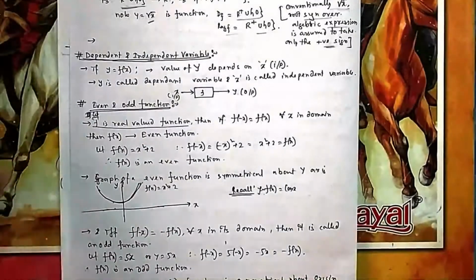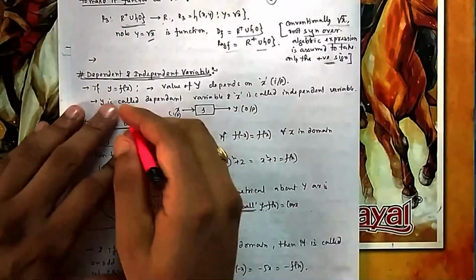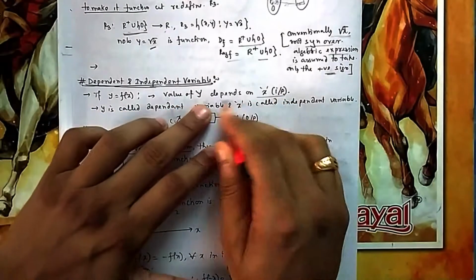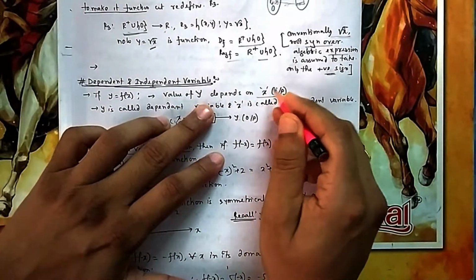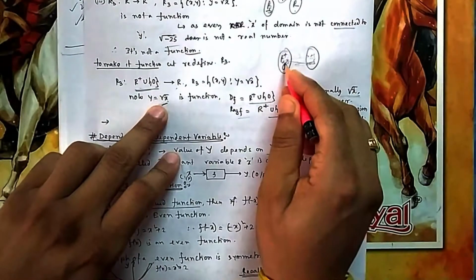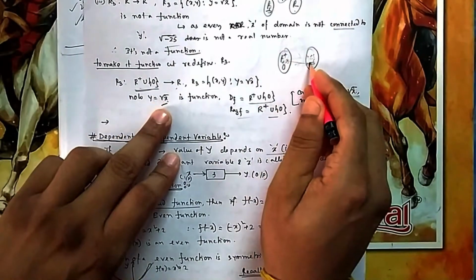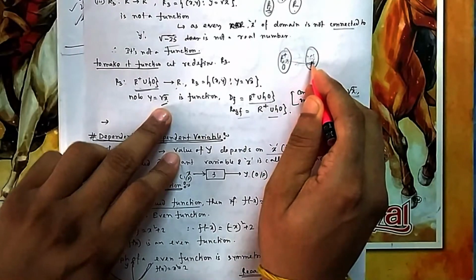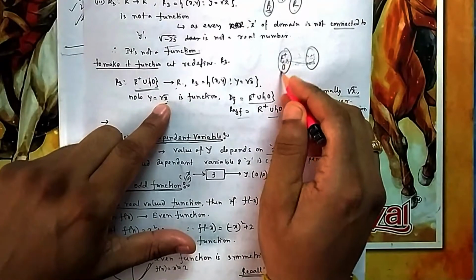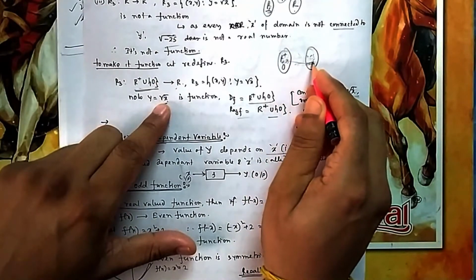Now next come to what is dependent and independent variable. Suppose y is a function of x, then the value of y depends on the value of x. The value of y depends on x, while x is nothing but input. Because you can see whatever input you give, x input, then you use the relation to find y. So y is not giving values independently. Independently who is taking? x is taking arbitrarily any value. You apply it on the function, you get the output.